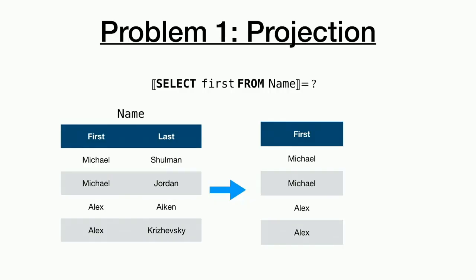However, there are two problems with using this approach, right? I think the first problem is projection. Let's take an example of this simple database query: project out the first name from the name relation, which has two attributes. In this concrete example, let's say it takes this concrete input, and that's the result of this query, right? The input relation says that if the tuple is Michael Shulman, the multiplicity it returns is one, Michael Jordan returns one, etc., and for anything else, it returns zero, right?